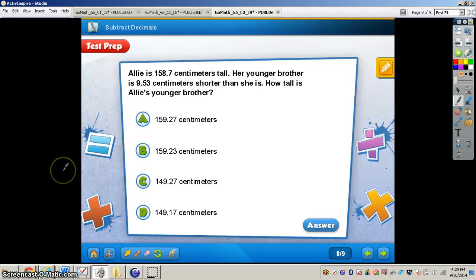examples. Okay, I want you to take a look at the test prep problem on the bottom of page 142. I want you to work through this problem at your seat all by yourself. When you're finished, you can press play and I will have the answer for you. So pause the video now. Okay, here's the answer, letter D.